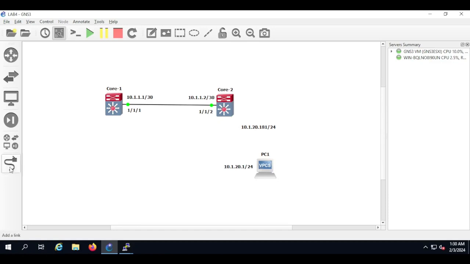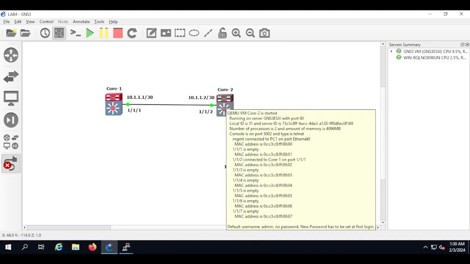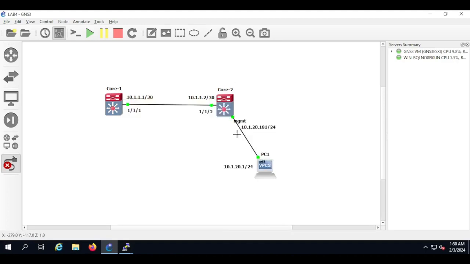Delete. Then we'll connect this PC to this management interface. Okay, because we just want to check the connectivity between this switch and the PC. This question is related to only that connectivity, so we don't want to bother about the other things.